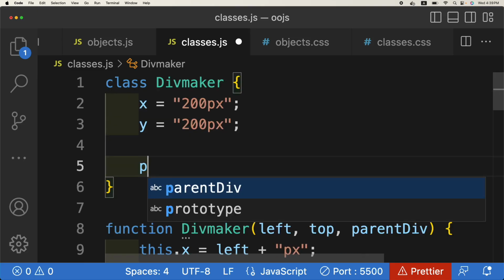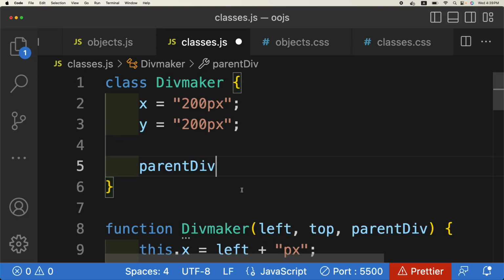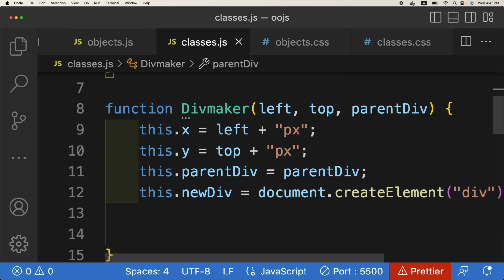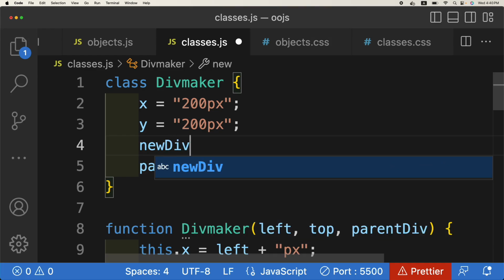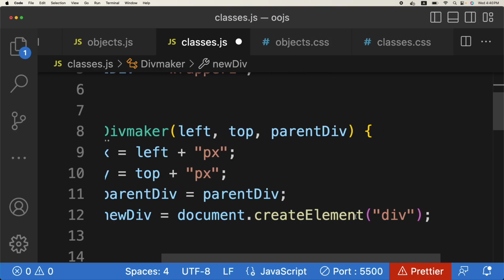Then we have parent div is equal to, say for example, wrapper1 is the ID. And for functions we have new div also. So new div equals document.createElement div.